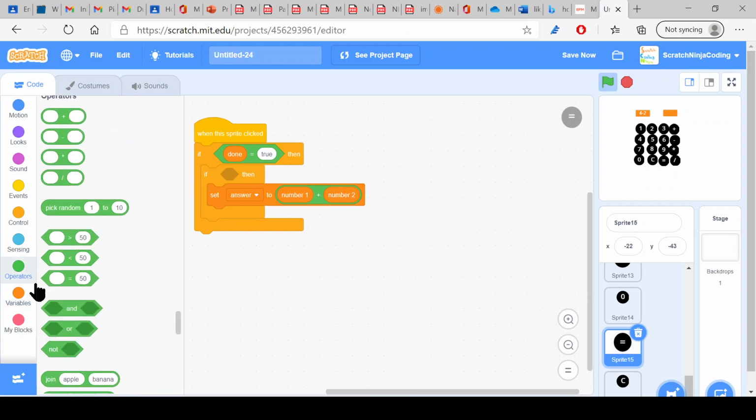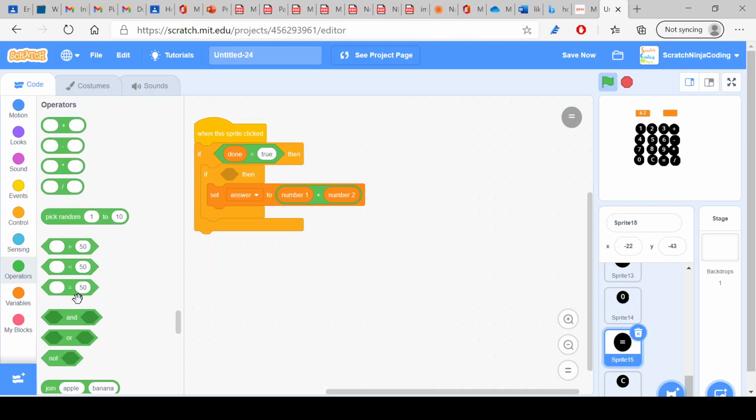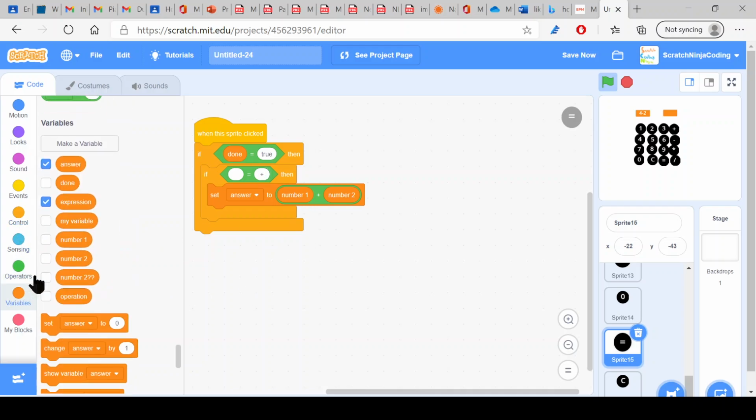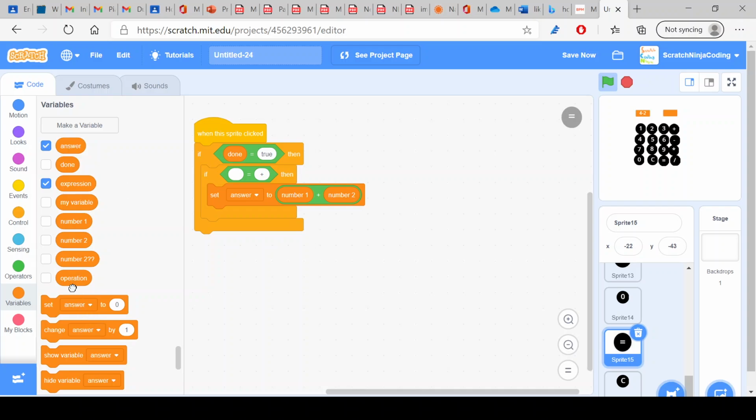So I'm just going to say if the operation equals plus. Just like that, we have to just do it. Oh, okay, there we go. So now I wrote 8 plus 9, and then I got 17. So this is working.